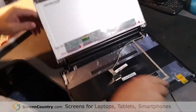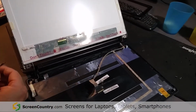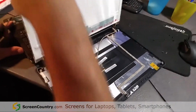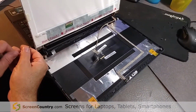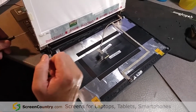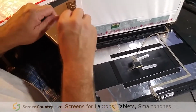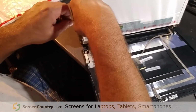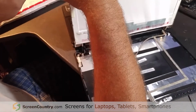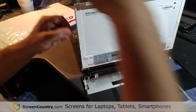Now you'll have three screws on each side. Actually, one, two, three, four screws on each side. Go ahead and take them out. And actually, that's pretty much it. Screw the new one in and call it a day. You know, what I am going to do is I'm going to pull three of them out on one side, leave this one last screw.